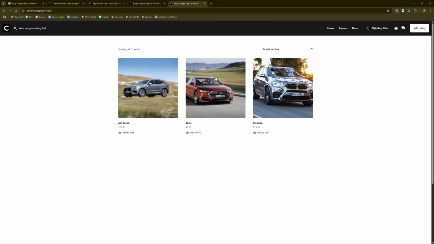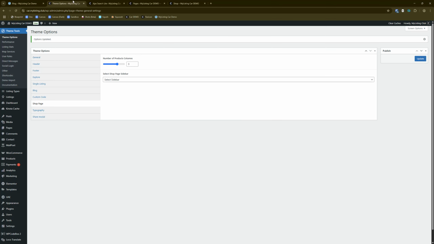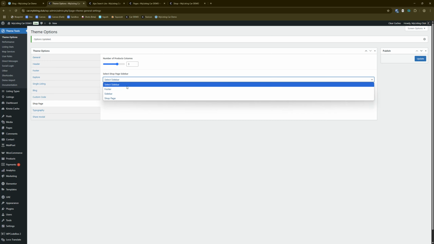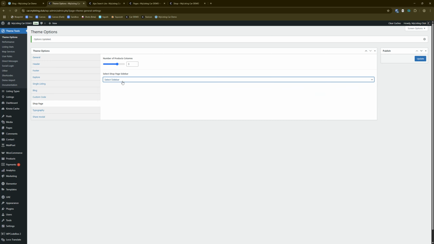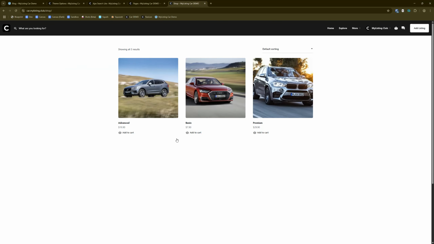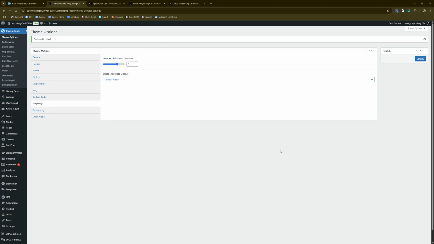Right now by default, it's 3. Then you can come in here and add a sidebar, or choose your sidebar, so to speak. You can set up a sidebar that's going to appear in various areas here. It's a pain to build, but we're going to look at it. Okay, so not a lot going on. Not a lot of options.